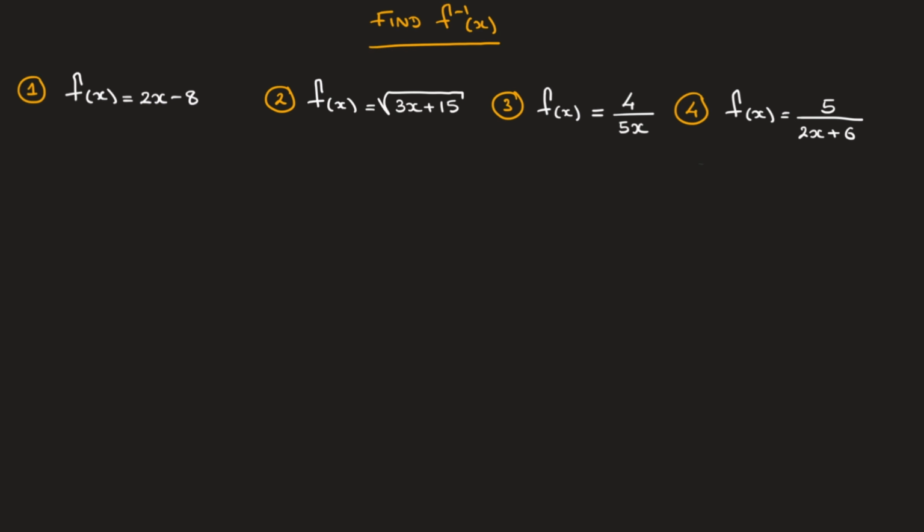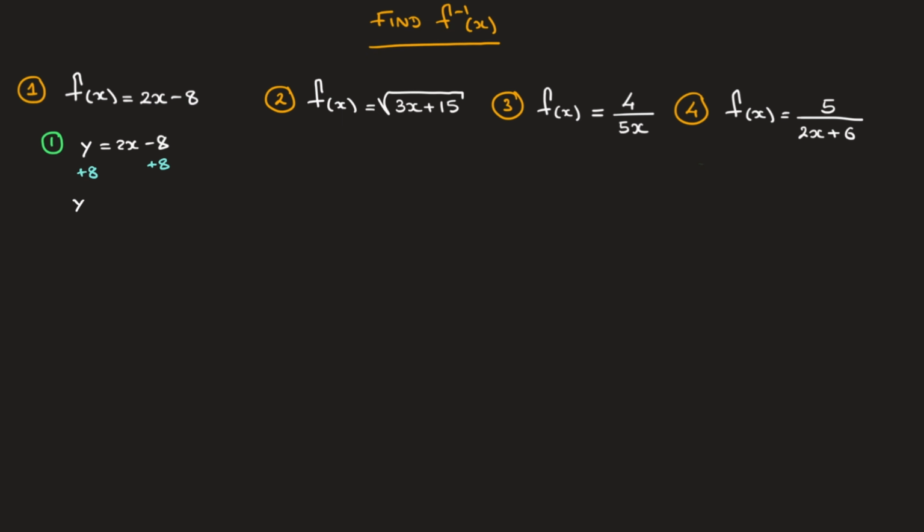With this first example, we're given f of x which equals 2x minus 8. And to find this function's inverse, we can follow 2 steps. The first step, step 1, is to start from y equals 2x minus 8 and to rearrange this to make x the subject. And I do so by using inverse operations. So let's go ahead. I'll start by getting rid of this 8 that's being subtracted from the right-hand side, and I do that by adding 8 to both sides of this equation.